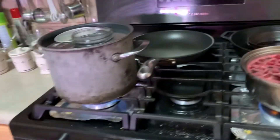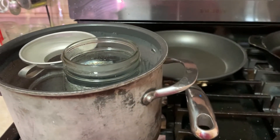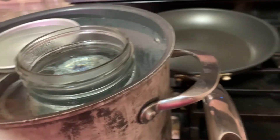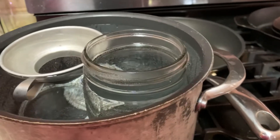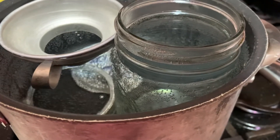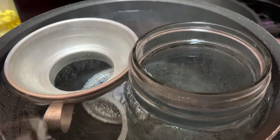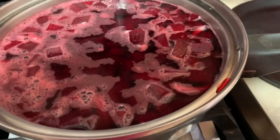I made the chicken salad — I didn't film that because y'all know how to make chicken salad. Now I'm going to can my pickled eggs. If you've never done canning before, look at some videos online — canning doesn't mean you have to do 25 jars at one time. I'm the only one who eats pickled eggs and beets, so I'm only making one jar. I've got a wide-mouth jar because it's easier to get the eggs out, and I have the lid sterilizing in hot water. In the pot is the brine and beets and onions — half vinegar, half water, and some sugar. That's it. I don't put any spices in this.